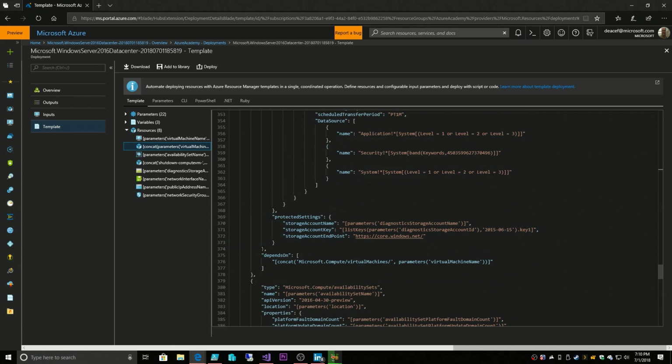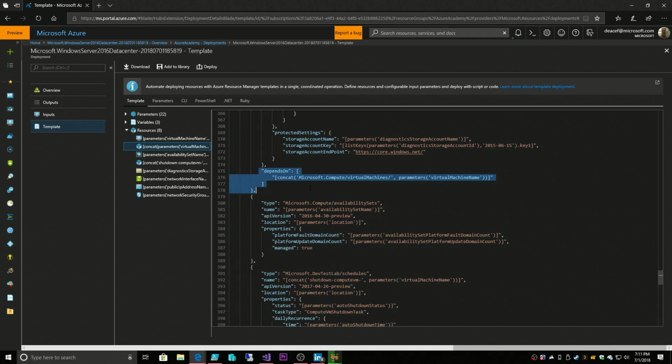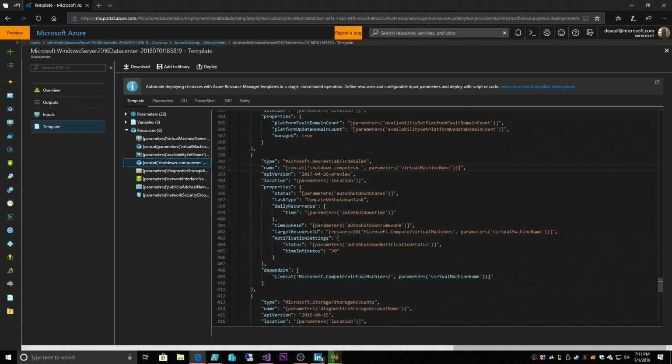Okay. Now, this particular resource that we're looking at here, the one with the big long list, this is our extension for doing OS monitoring. It requires that the VM be configured and online first. So you could look at, that's 4 minutes right there. Then you add the extension on top of that, which will be another few minutes because it's an extension. It's something that has to download from Azure into the VM, do its installation, and then you can move on to the next thing. Same thing with the schedule. The VM had to be deployed first before we could deploy a schedule. Okay, and you could just see that as you go through the template.